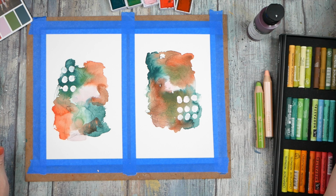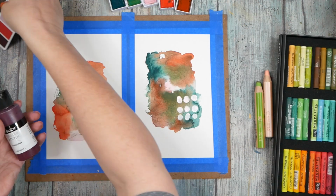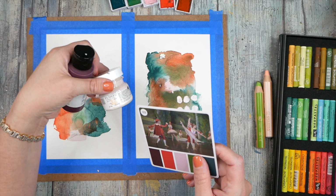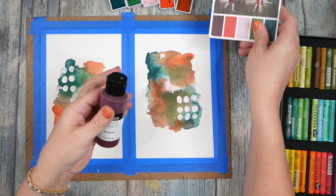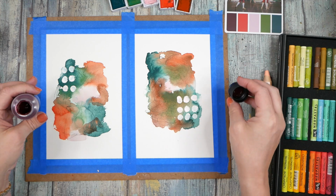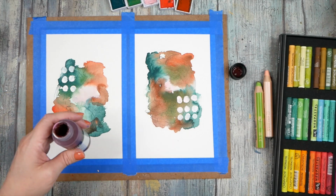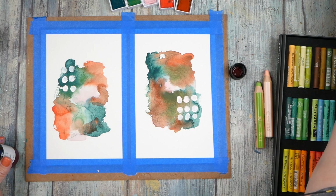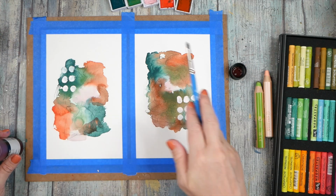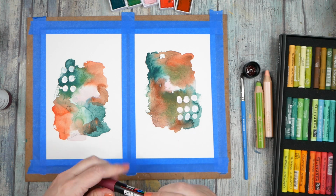Let's see. And I also pulled out some of this burgundy, which is a Blick. This was the Fusion Paints and Peony, that mineral paint for furniture. This is matte acrylic paint by Blick, and it looks like a nice, good, deep burgundy for our dark shade there. So we could make marks with this. We can make some dots. Oh, you know what? Got that burgundy Posca pen. That's a good choice.